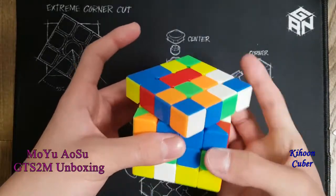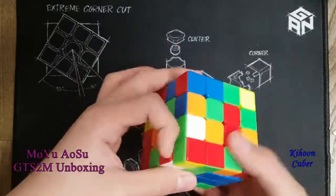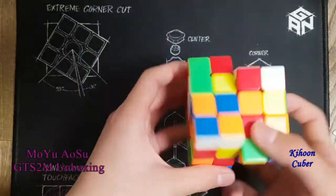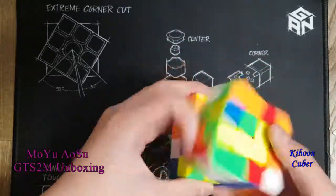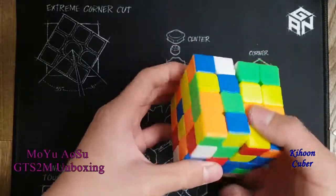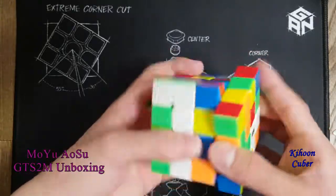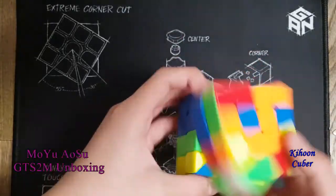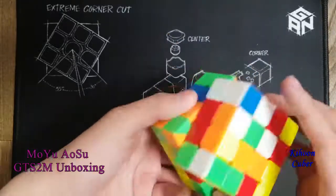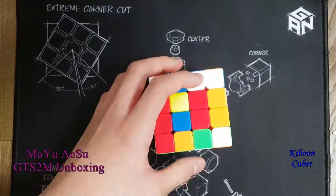Like, too quick. That's the thing that I didn't like. I don't like about MoYu cubes. They're all too quick. Just overly quick. It makes it hard to control. I think we need a bit more.